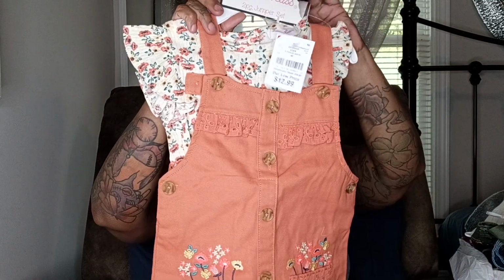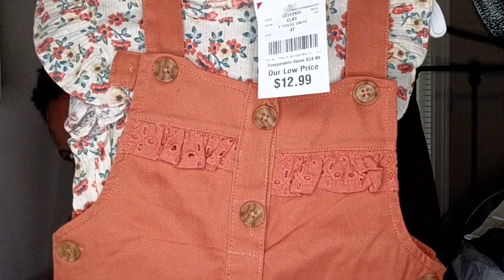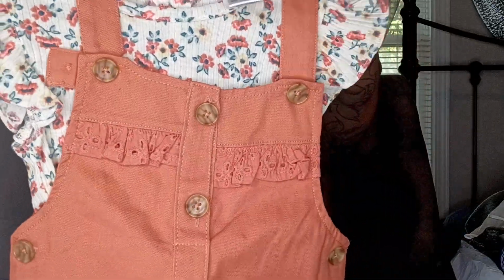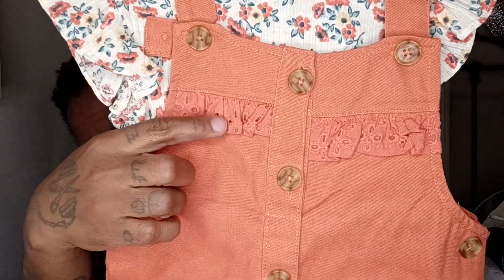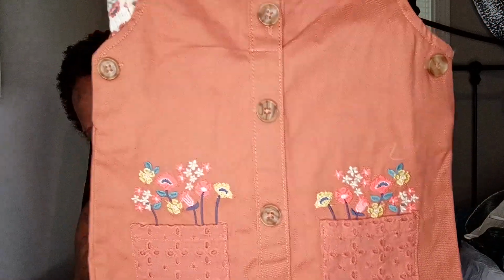This is called Little Lads. It's a two-piece jumper set. And I just love it. Let me pull this back so y'all can see how the shirt is made. Y'all know I'm a sucker for ruffles. And it got ruffles here, and ruffles there, and it got pocket and pocket. I just felt like that was so cute.